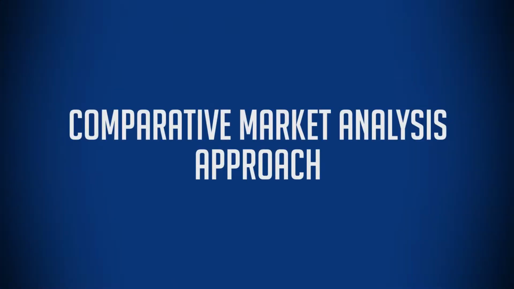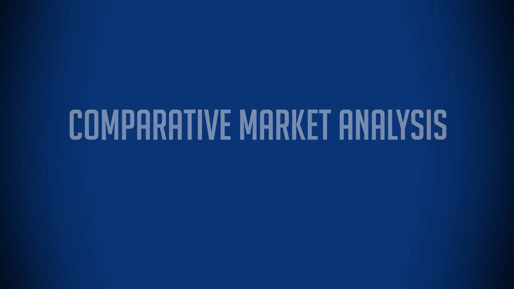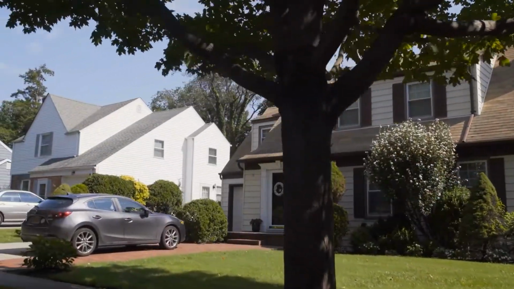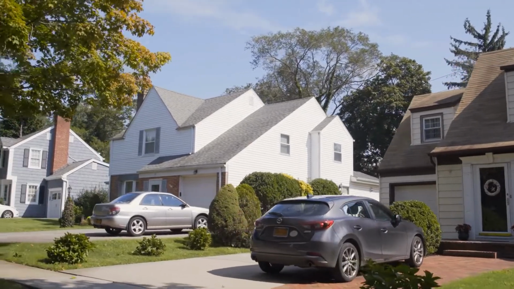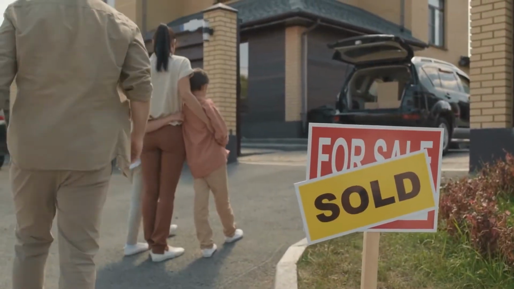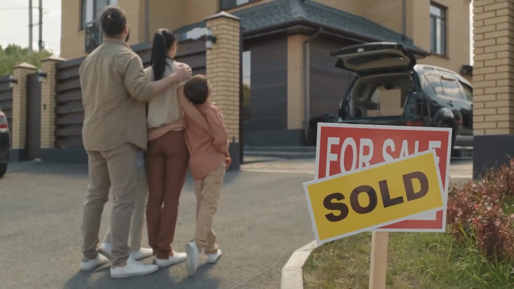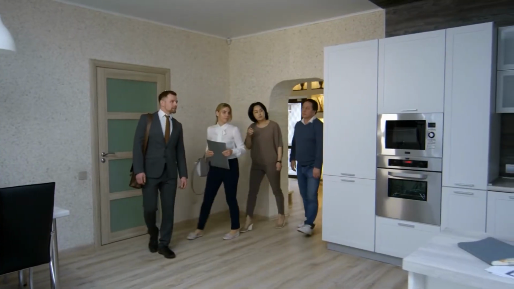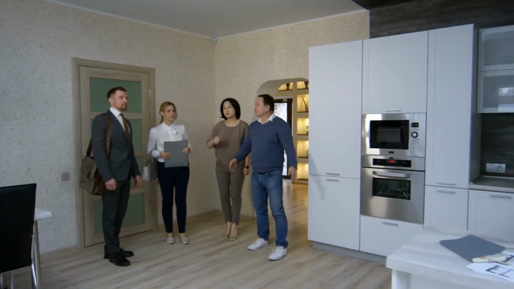So let's talk about the three different ways that appraisals are figured out. First, we have a comparative market analysis approach. That's the typical approach you see for residential units between 1 and 4 units, and that's based on the house that sold across the street. You bought a house for $900,000. The house across the street just sold for $1 million. It has the same number of bedrooms, same kind of condition, same square footage. So you can assume, based on the comparative market analysis, that your property that you bought for $900,000 is now worth closer to $1 million.